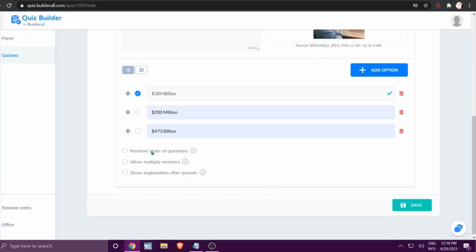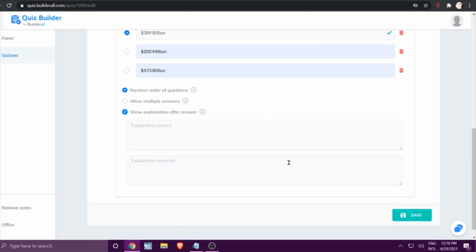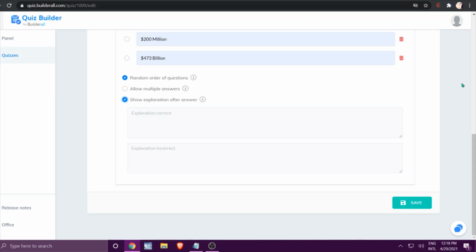Now you can randomize the questions if you like. If that is the case, you just need to click on that and allow multiple answers. We don't want to allow them any multiple answers, but you can choose that. And then I want there to be an explanation after the answer, because you are probably wanting to teach them something in the process that they are learning.